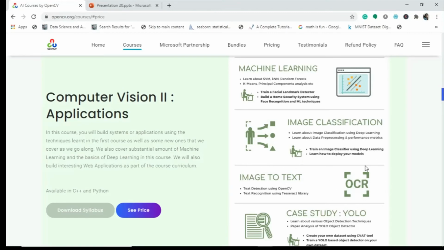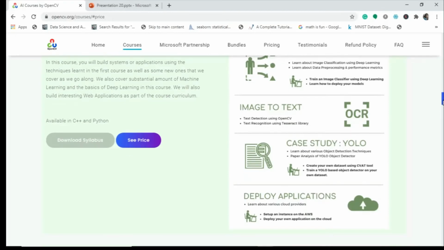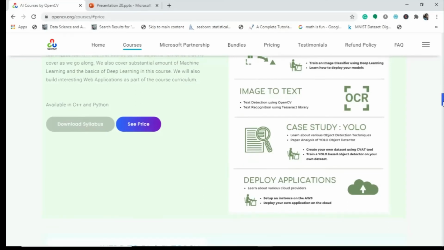And OCR is really the in thing now. So you can do text detection using OpenCV with OCR. It is mind blowing. It will add so many things to your CV if you are really investing in this and want to make your career in OpenCV. These projects are really worth the investment, I would say. Yes, I'm really impressed with these projects.